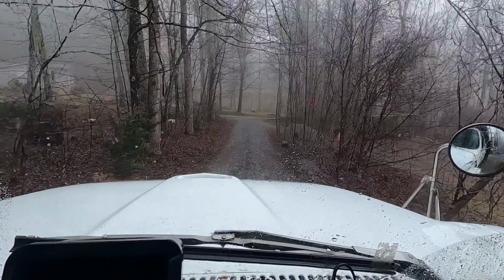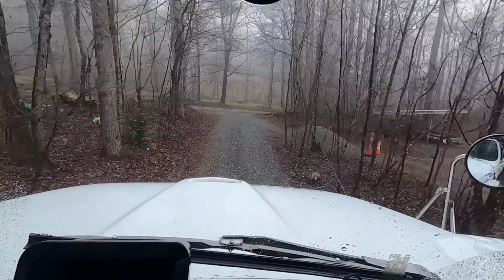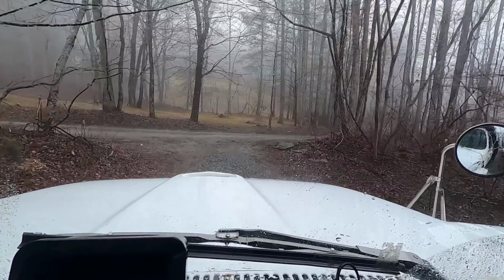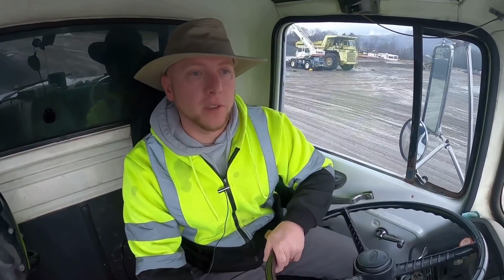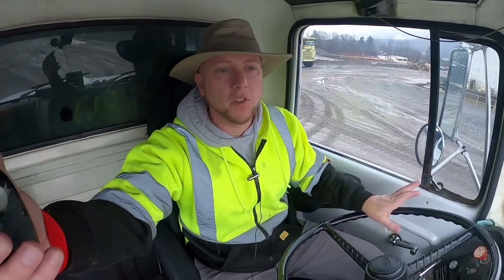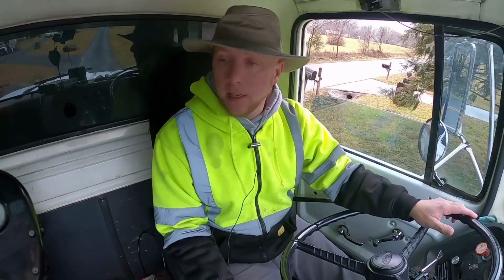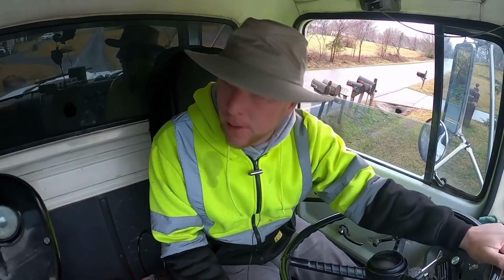Another load and take it to our next job site, and we're going to tailgate that spot, and then I will show you around the excavation part that we'll be doing with our new tilt bucket. Let's get us some material for this next job. We're going to need about 14 tons, so let me go ahead and get 8 tons, Doug.